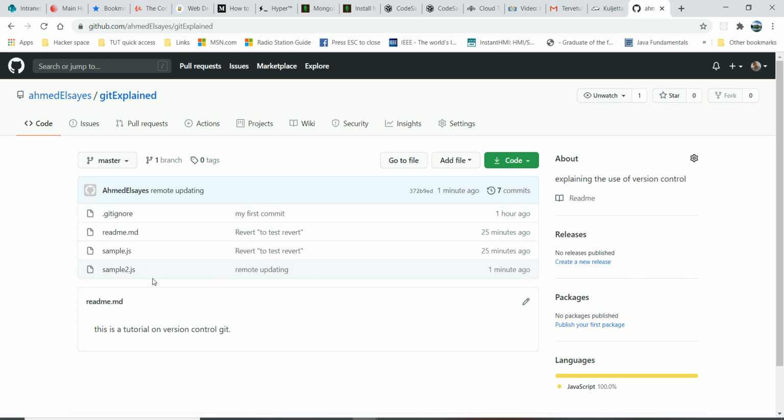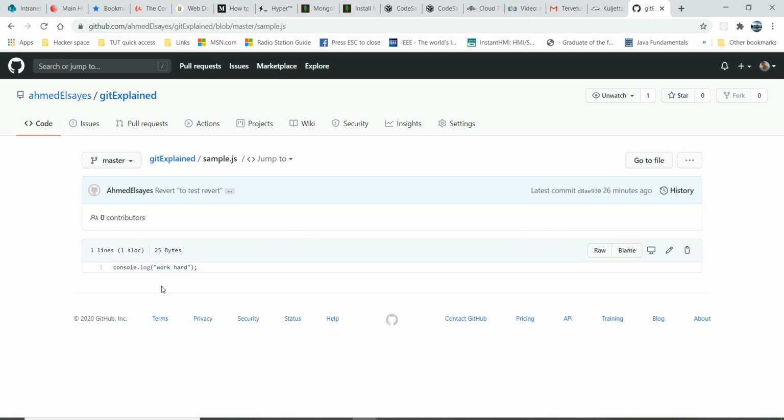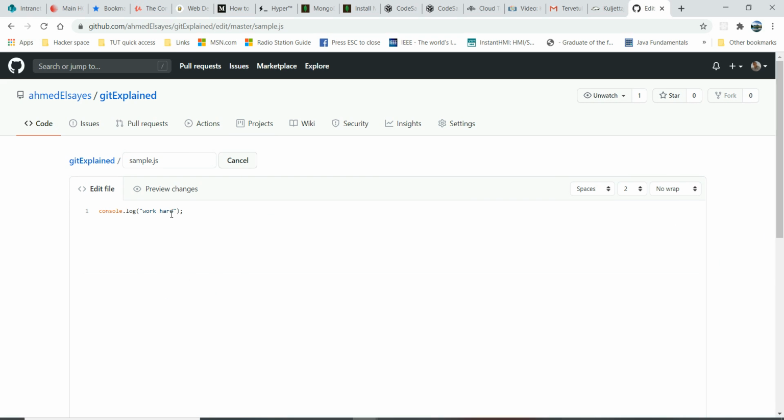Let's say that someone like your friend or your colleague made some changes to a specific file. As an example, in this file sample.js, instead of work hard, he made some modifications and edited it, and these modifications became work smart.